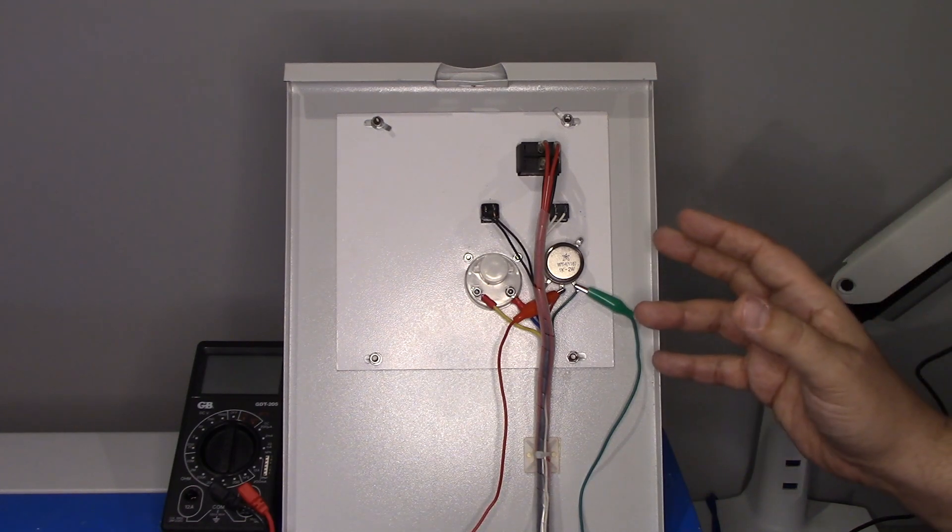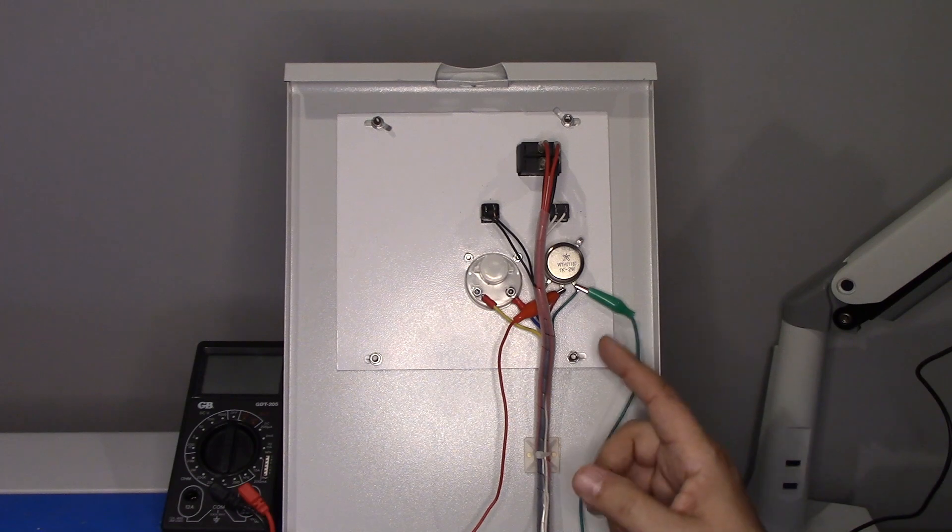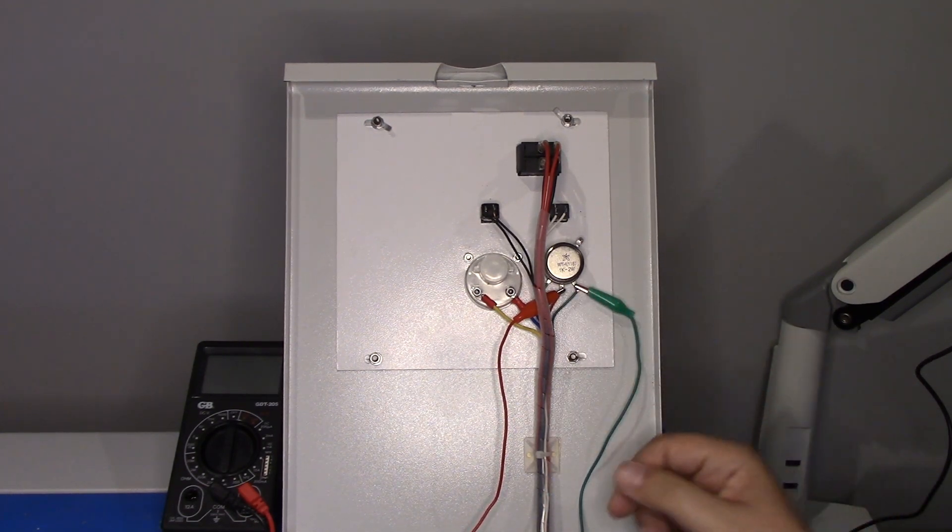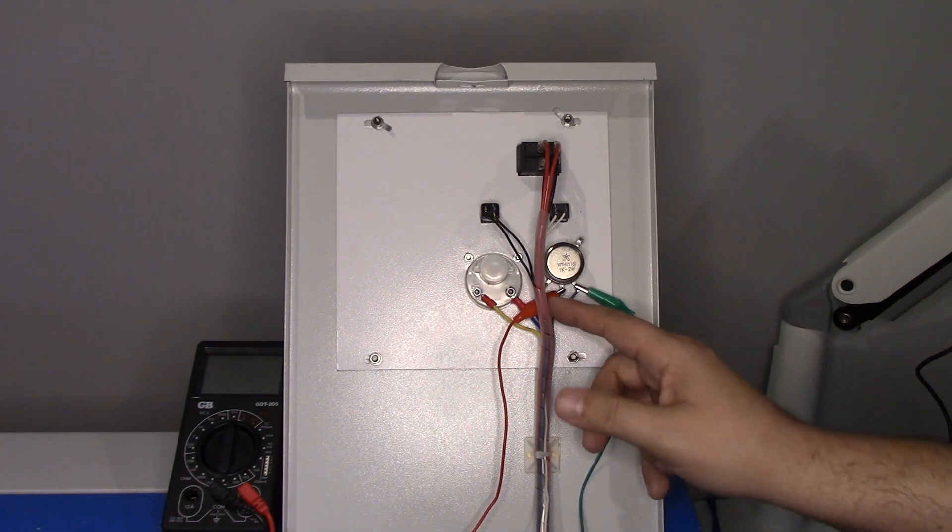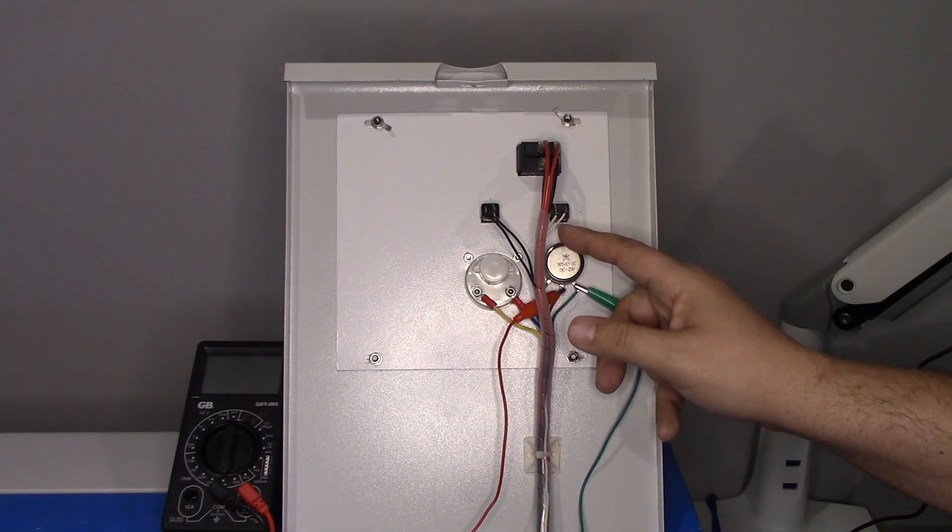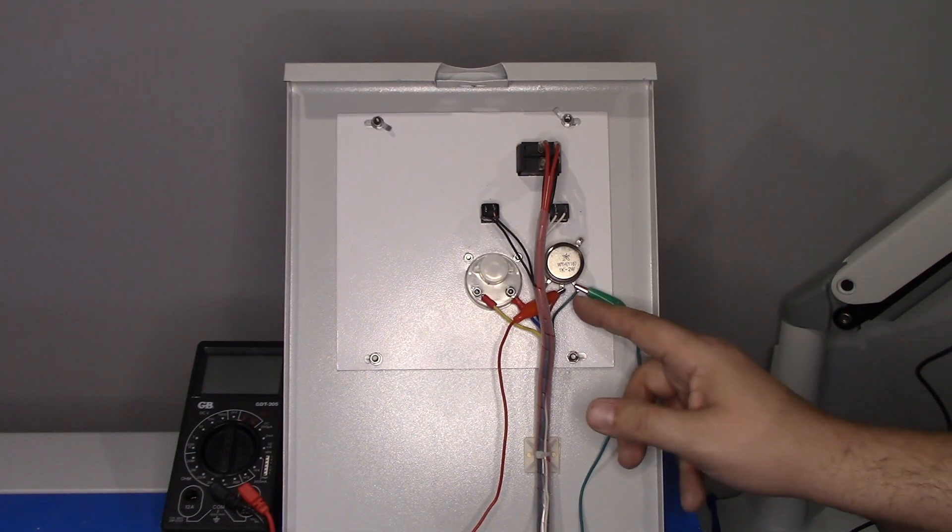So first, let's talk about what's happening here. We have three wires going to the potentiometer: a blue, a red, and a green. The blue wire is five volts hot. The red is your bias voltage coming off the potentiometer, which is a variable voltage, and green is ground.